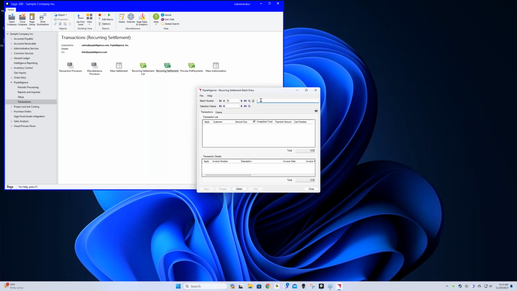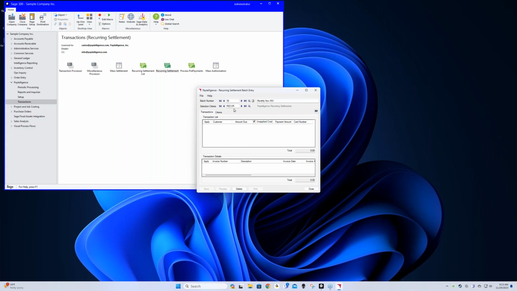Now, in Paytelligence, you can take all these monthly invoices and put them all in a specific batch. So let's go ahead and create our first batch. We're going to use what's called Paytelligence Recurring Settlements Batch Entry. Let's go ahead and label this monthly November invoice. And to create a batch, you can preset the criteria that you can choose to select the invoices to include in your batch, making life easier for those who need to operate this tool.